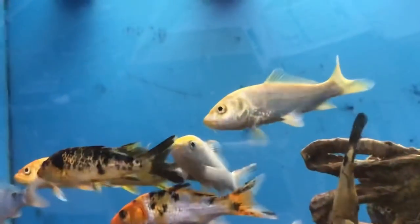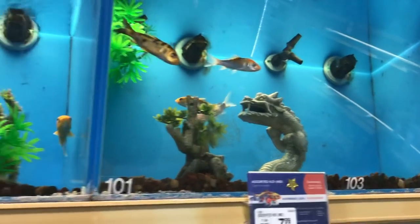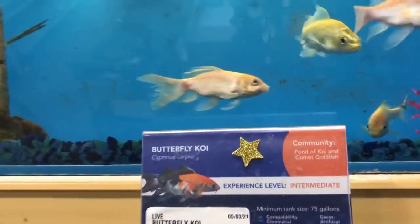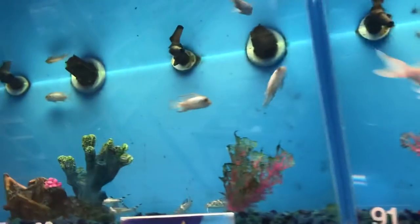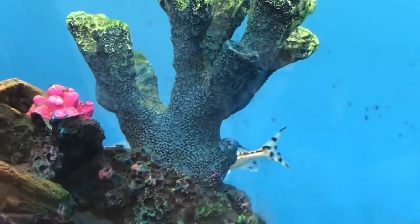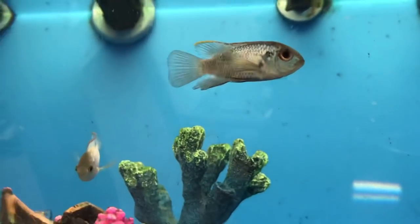Check out the variety of koi they have here guys! I've never bought a koi from PetSmart. Should we maybe test the waters and get ourselves a koi? These koi are pretty nice size for $15.99 — pretty big. They have some butterfly koi, some of my favorite koi ever. Look at these guys — they look extremely healthy. Right next door to them are the electric blue acaras. With some Picus catfish too — super active catfish. But these electric blue acaras, I love them. Maybe we'll get the one at home a friend.